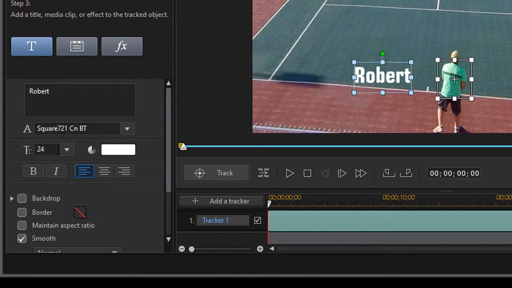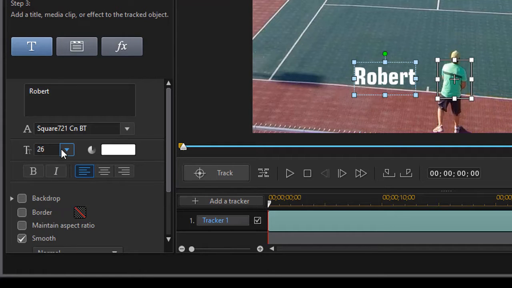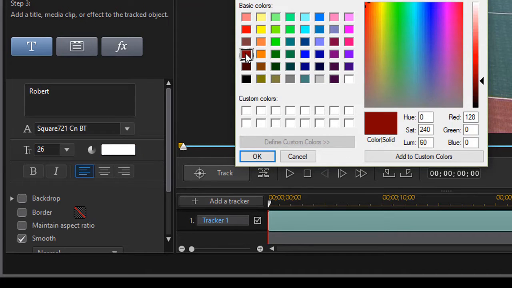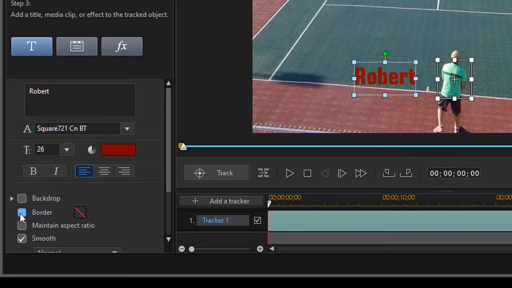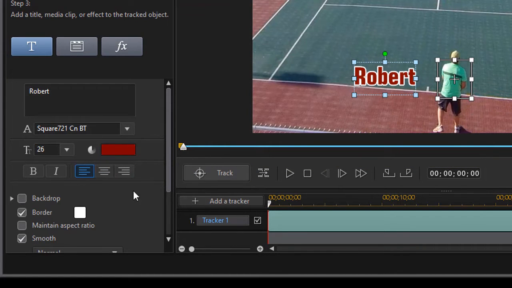We can change the size of the font, and you can select anything you want from the text list. In this case, we cannot edit it. We cannot use a number that's not in the list. I've tried, it doesn't work. We can also change the color of the font. Let's go to maybe a maroon, and we can choose the border option below. Let's do that, and let's give it a nice white border so it pops really nice. We can change it to bold or italic. Let's make this italic.